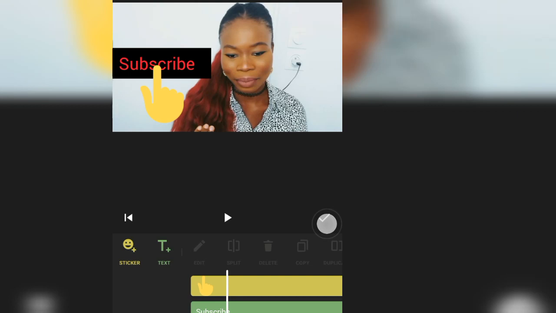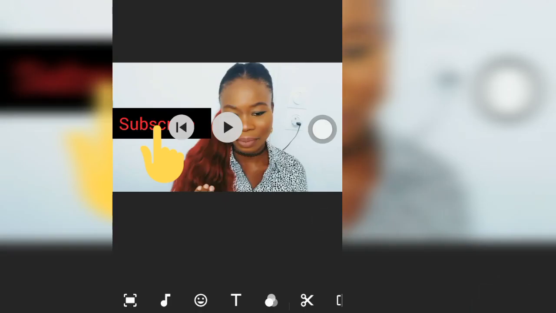So we are almost done, but at this point you can choose to leave it like that, or better still, you want to use an effect, a bell effect that shows that when you click it will be like ding.